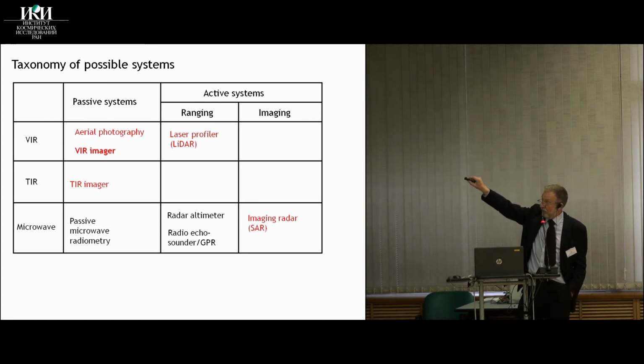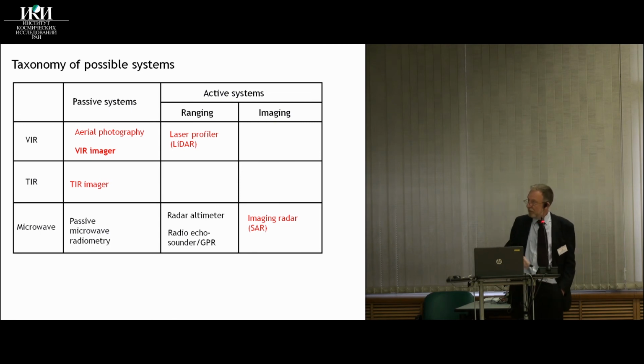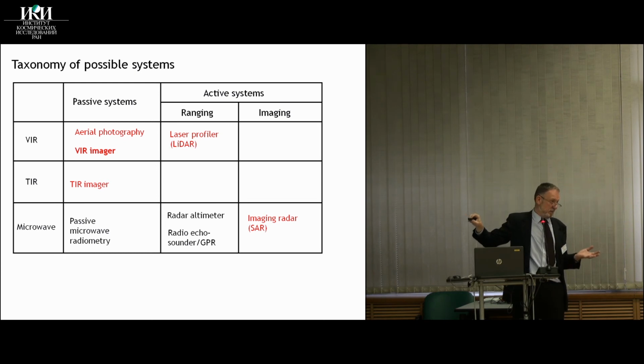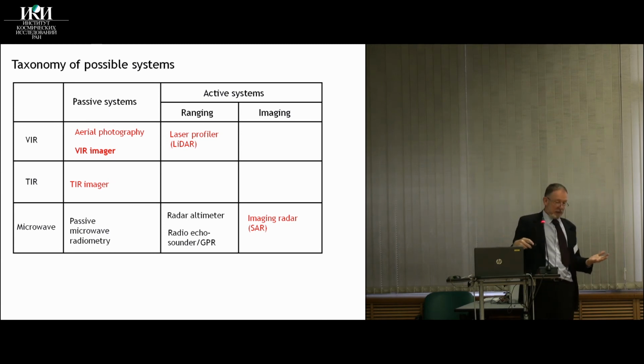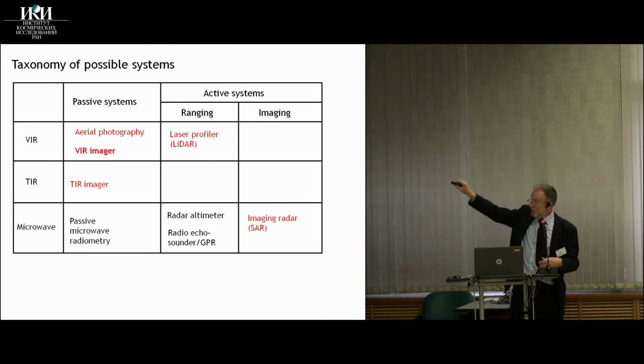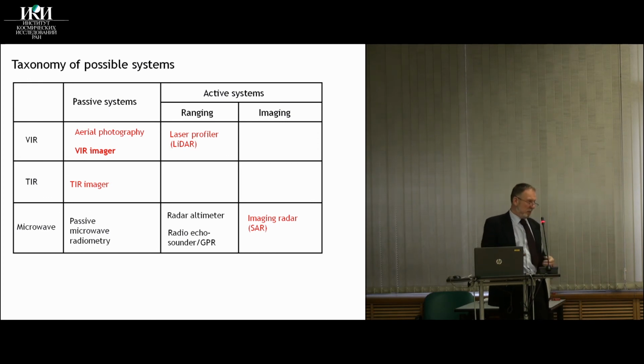This other way of classifying remote sensing systems is based on whether they're passive, so they detect radiation which is present in any way, or active, so they actually illuminate, providing radiation and then measuring what is returned. And that can either be done in a simple way, just measuring the time it takes a pulse of radiation to come back, or by actually analyzing the strength of the radiation, as in an imaging technique. So this is a kind of taxonomy of all possible spaceborne remote sensing systems.